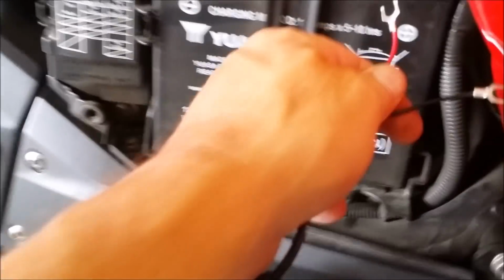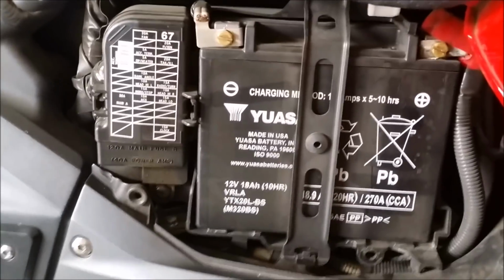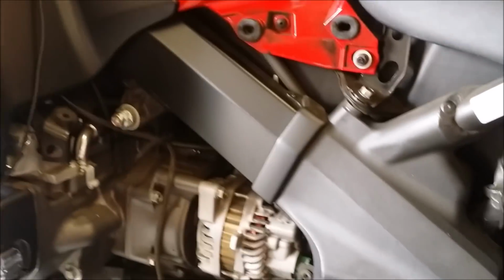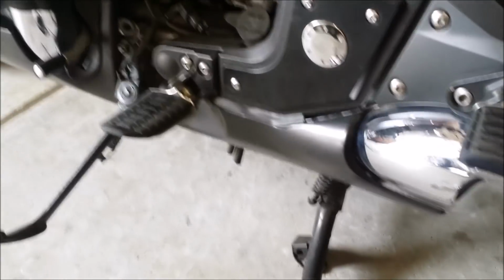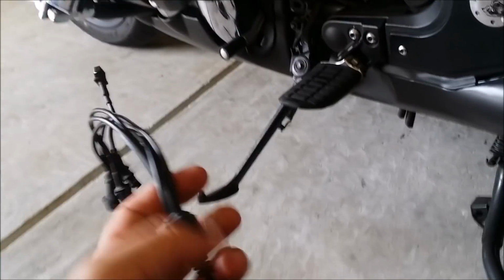Now I'm going to put the red right up here. It goes on the right side, and then the black over here, and we're going to hook this all up and then fire it up again. I'm probably going to do just 6 pieces. Might have to change my mind on that once I get up underneath here, because there's 2 harnesses. Okay, so you've got a pair of these. This is one set, you've got another set. We're going to have to see how this all comes together.